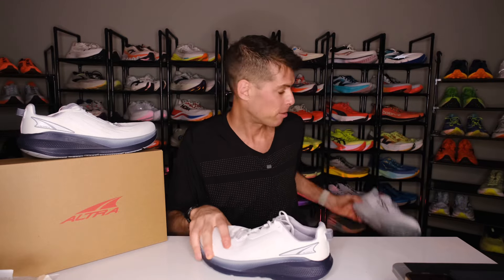Maybe if you haven't been paying attention for the last couple of years, you may think of Altra still as a zero drop shoe company. And primarily that is what they are. But they have branched out with their Forward line — that's FWD — and basically that's their indicator of low drop shoes. I've made reviews on the Forward Experience Flow and the Forward Experience Form, just to say that Altra is dipping their toes into the low drop market. And I think they've had some big success, or at least I think this is going to be the shoe that is going to work for them.